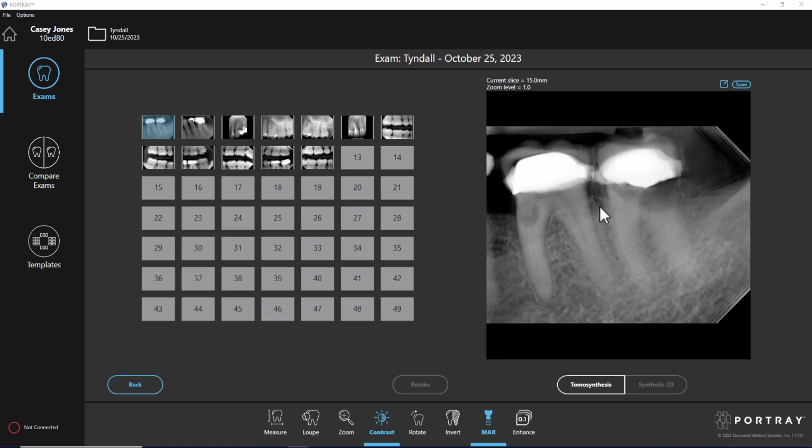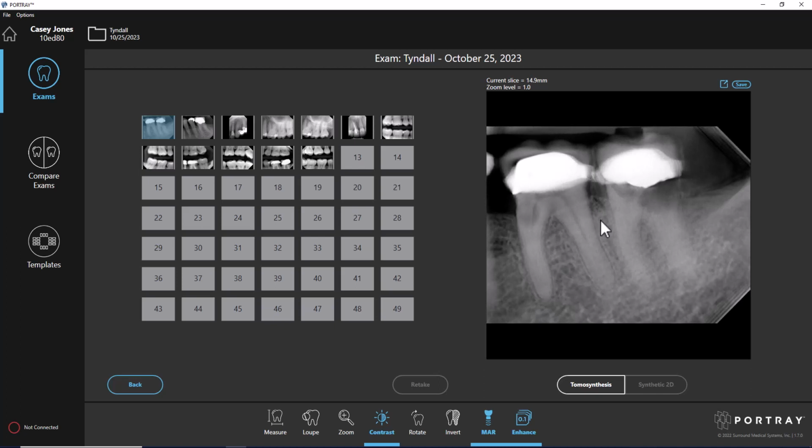But as we scroll through, we can see more of this distal root. And you can see the periodontal ligament space here. And just to remind you, you can enhance these images, and that gives you thinner slices to go through. This may be an option that you might want to consider in looking at the tomosynthetic images. Just to review, the second molar is in a different position, so we wouldn't expect the second molar images to all be in focus along with the first molar images.